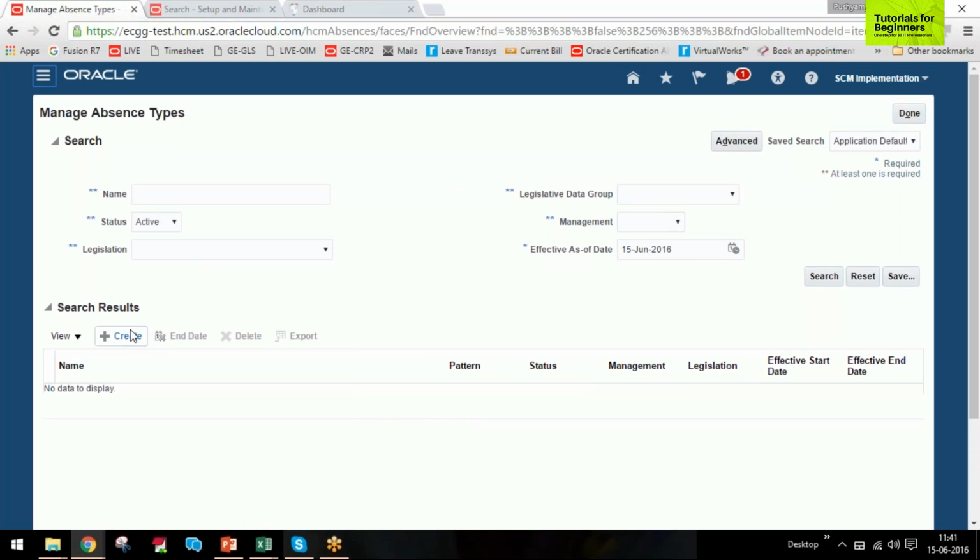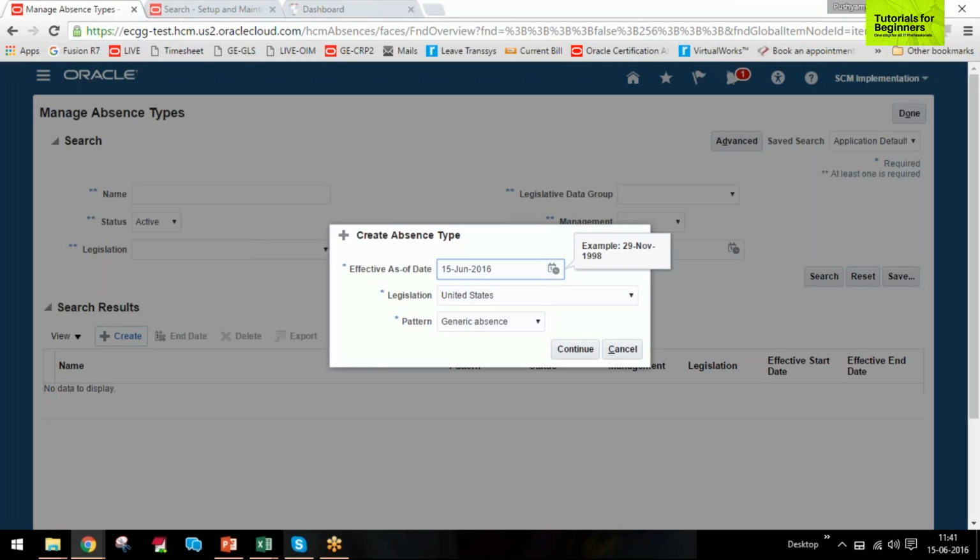Okay, let's go into the detail of the creation of absence types. Absence type is like the final setup which we do, wherein we associate all the elements which we have created so far, like the absence reasons, absence certifications, absence plans, and eligibility profiles. And even before creating the absence type, if we have any specific validations in terms of entry, when the employee is entering an absence, you want to do certain validations.